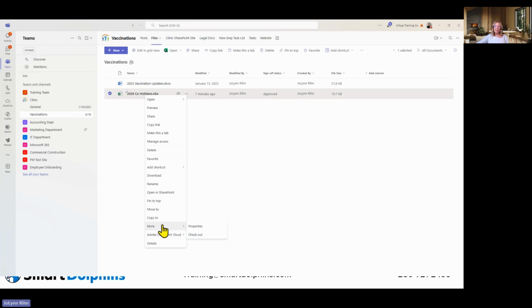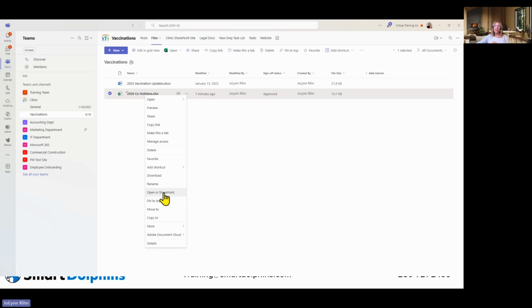But you're not seeing some of those other features. You're not seeing version history right now, and you're not seeing the ability for me to actually do that request sign off. I would actually need to open this in SharePoint to get those features automatically. As of today, I'm hoping Microsoft is going to change that because this is a SharePoint document library. Because as soon as a team is created, it creates a SharePoint site.